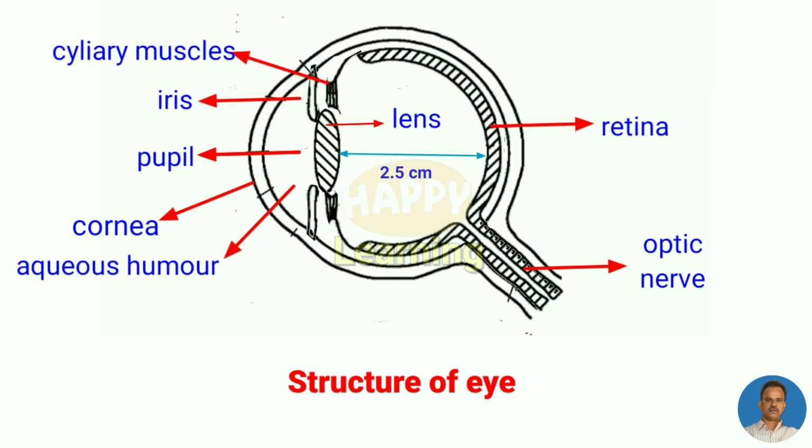The eye lens forms a real and inverted image of an object on the retina. The retina is a delicate membrane which contains about 125 million receptors called rods and cones, which receive the light signal. These signals are transmitted to the brain through optic nerve. The brain interprets these signals and finally processes the information so that we perceive the object in terms of its shape, size and color. Let us move to the next topic.